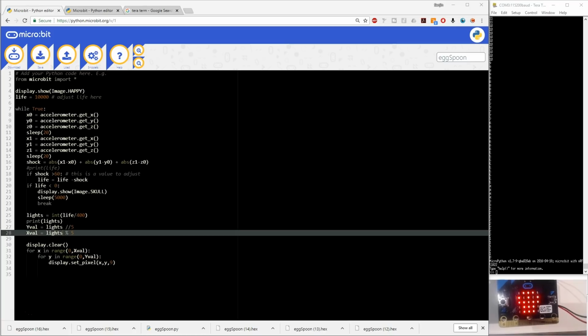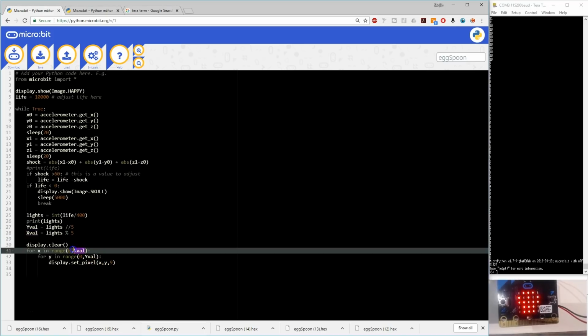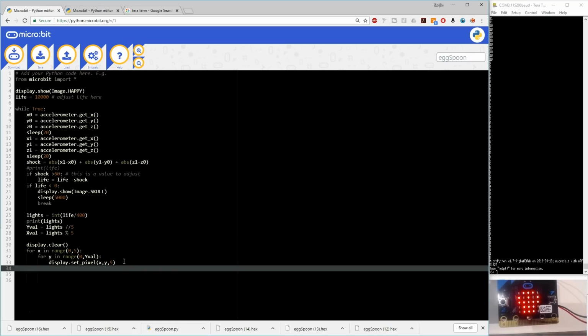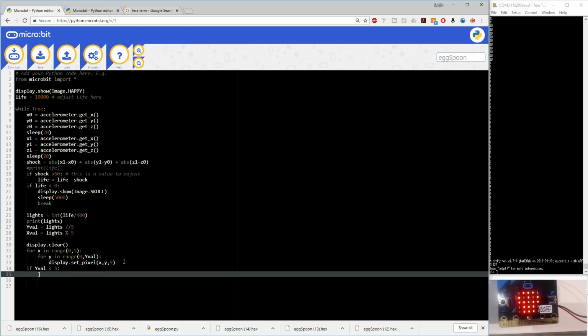Let's have a think. I have a feeling that we actually have to go up until 5 here and then draw those extra x's separately. And this is only relevant if y_val is less than 5. So if y_val is less than 5, what we want to do is just draw however many x lights.